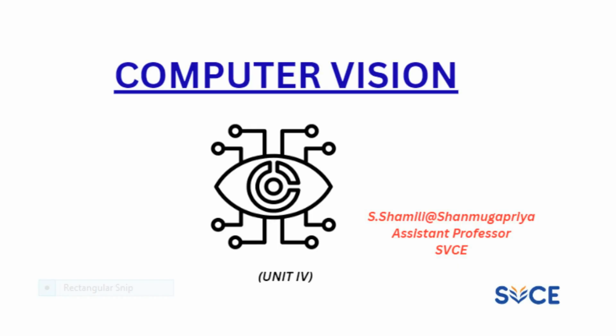I've always been fascinated by how machines can be taught to see and interpret the world around them, much like humans do. Today we are going to dive into the exciting and rapidly evolving field called computer vision, a branch of artificial intelligence that enables computers to understand, analyze, and process images and videos. So, without further ado, let's go into the topics.